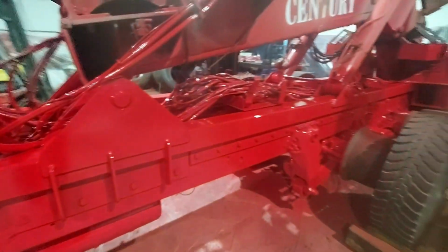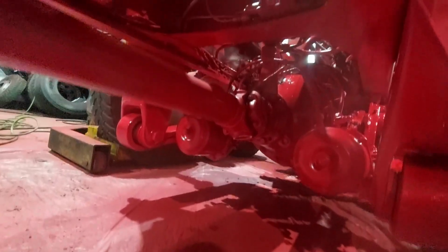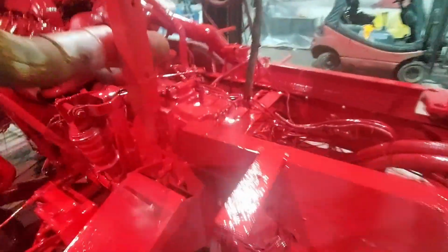See it on this side again, the chassis has come out pretty well. Nice shiny finish. It's all been done underneath as well. The diff's been done, the prop shaft's all painted. All the inside of the chassis has been done. Air tanks, gearbox. All the underneath of the engine's been done as well.